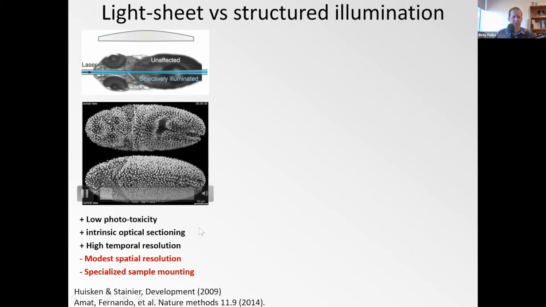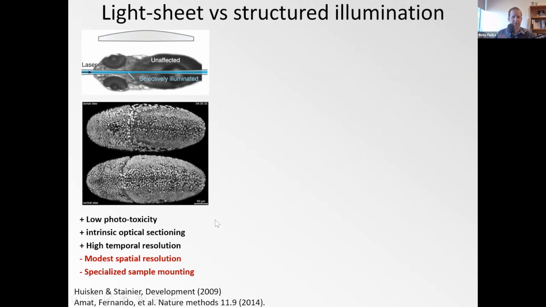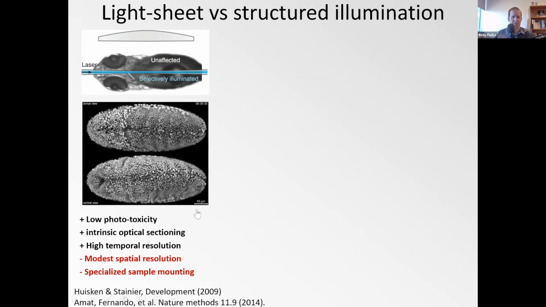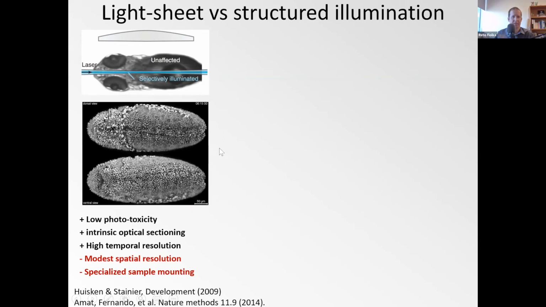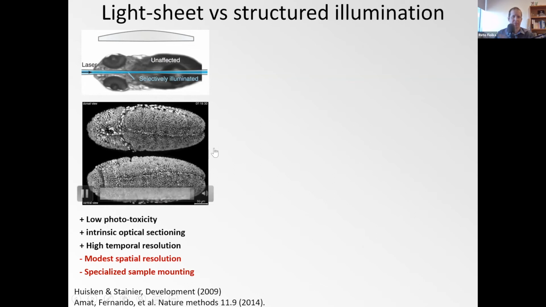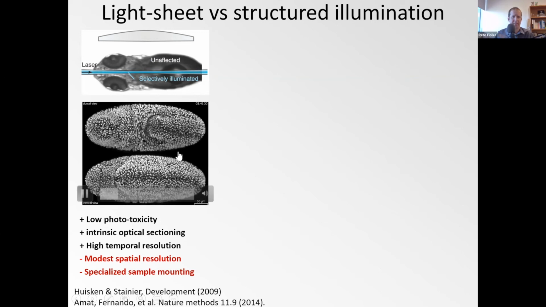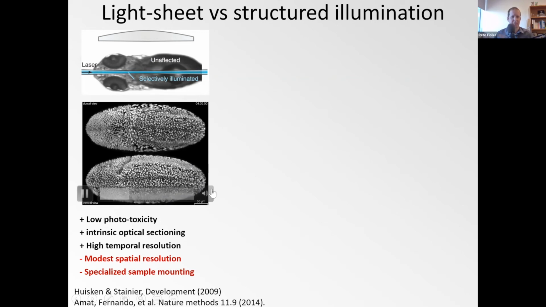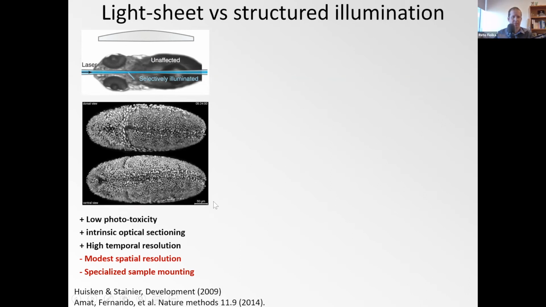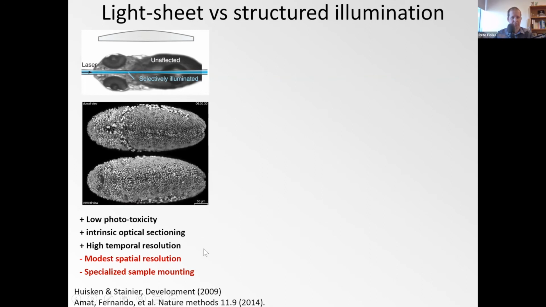So here, I think this is a video from Philip Keller's group that shows embryogenesis. That is one field where light sheet microscopy has become really popular because you can image for days without signs of phototoxicity. These embryos will actually hatch and be fully viable, and this wonderful dance of these cells can be visualized with great signal to noise ratio, and this would not be possible if, say, a confocal.